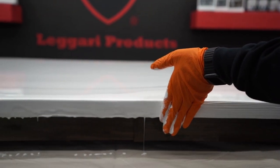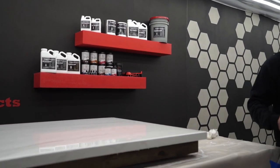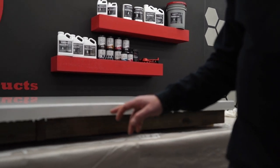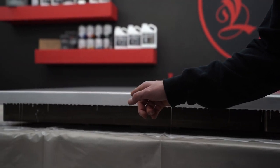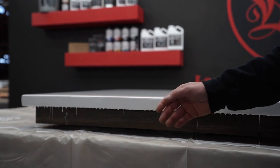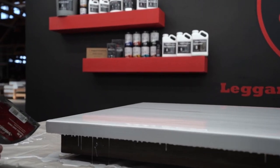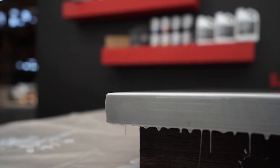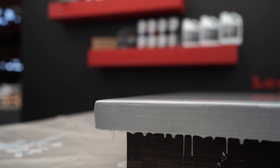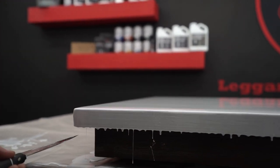All right guys, so the edges are all coated. Last thing we do is scrape the drips. It's always good to check your drips throughout the curing process over the next hour or so. Just make sure you don't have any runs or spots that don't look good, because we can address those with a paintbrush. We can add some more product, maybe your corner right here, right? You can see through to the primer. You can add some product, let it drip on your edge so you can fine tune your edges. So don't just assume they're done right when you're done and they're gonna look perfect.